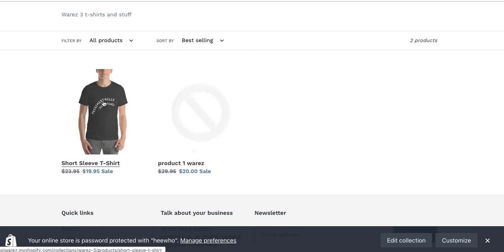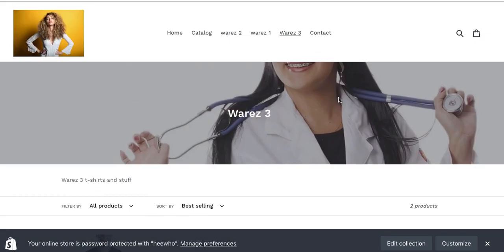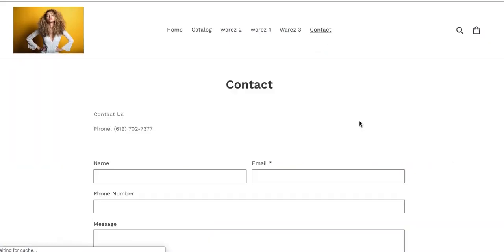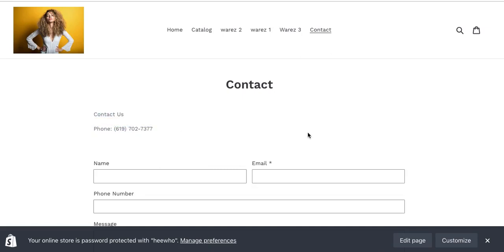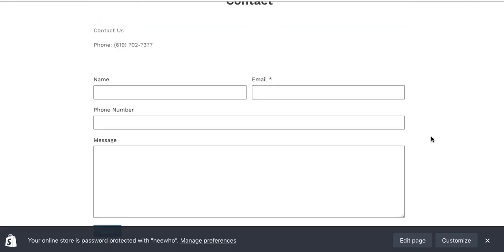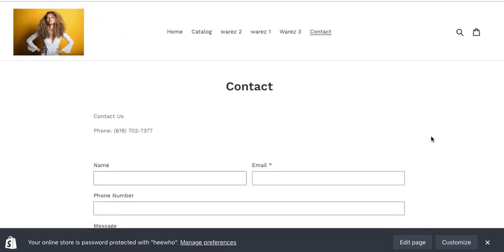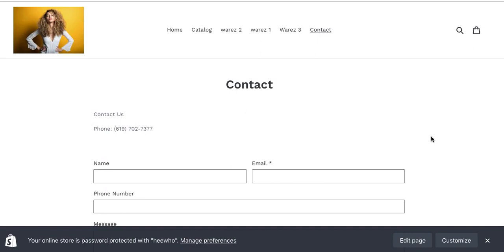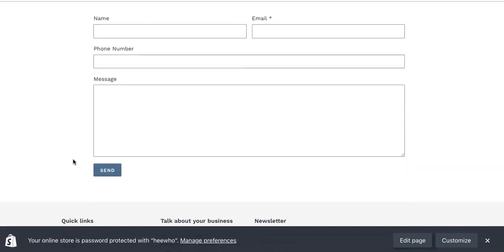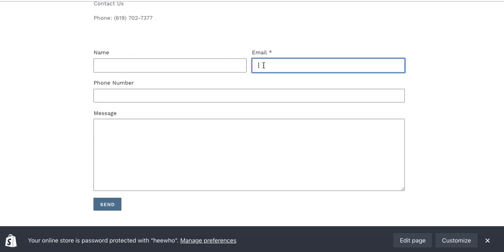So right now you've got a couple in here, and you can go ahead and click on them, look at the products, etc. So now I'm going to go ahead and click on the contact page. I have a generic contact page. It's got my phone number. It has the contact info. The contact form is going to send it to the admin of the website. So whoever is in charge of the website is going to receive these notices that the person set up, you're going to receive the email. It's pretty basic. You really don't have a lot of control over these forms. If you want to extend this form or change this form, there's apps for it, or you can use Jotform.